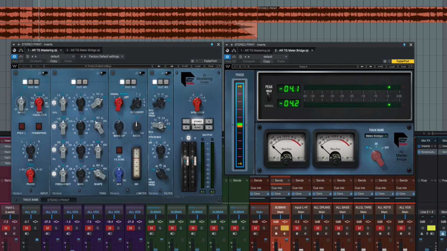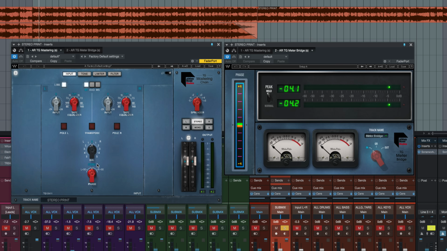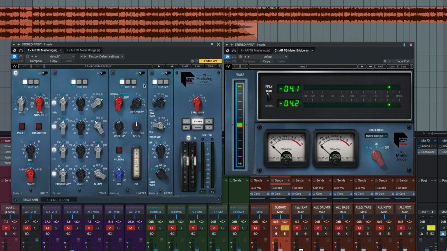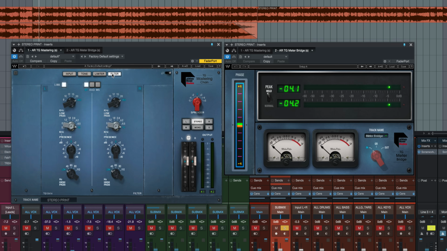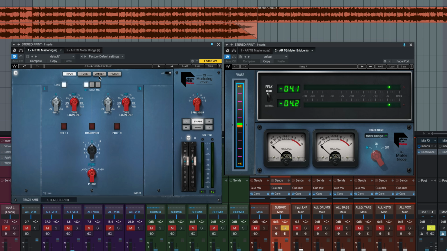The first thing I want to say about Waves plugins in general is that if you've got a Retina display on a Mac or just a high resolution monitor, they can be a little small and a little tough to read, so hopefully in the future Waves will update this. The good thing they did with this plugin, probably knowing that's the case, is allow you to click this and open up so that each module becomes full screen, and you can click that button there to get right back to having all the modules viewed at once. Or once you're in full screen, you can swap them out right on top here between the input, tone, limiter, filter, and the output section always stays attached here on the right side.